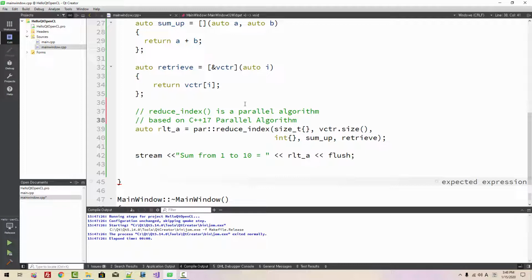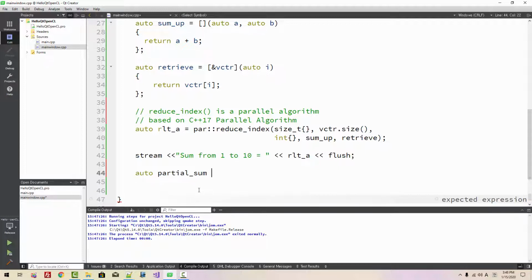I will talk more about this algorithm in some future episode. Now, or partial sum. We'll just capture all or just VCTR or range or value.